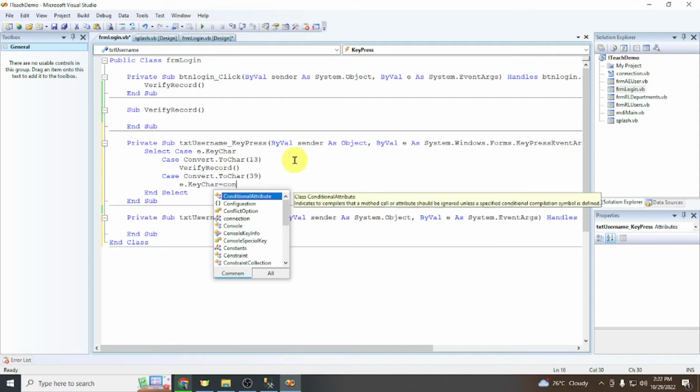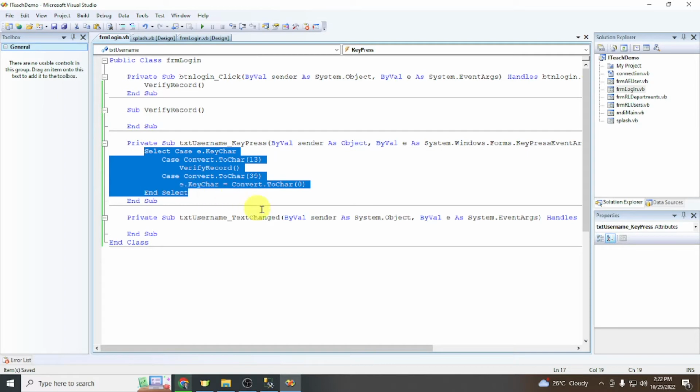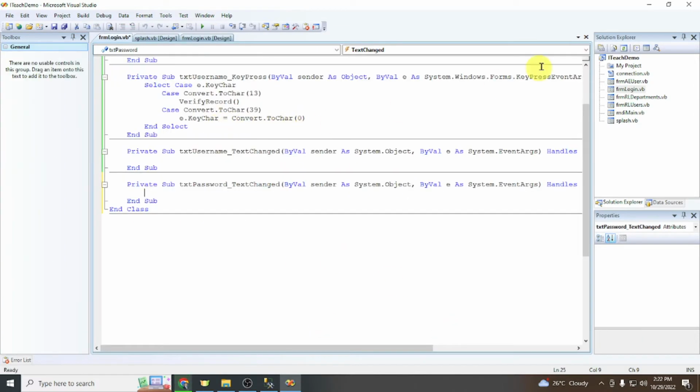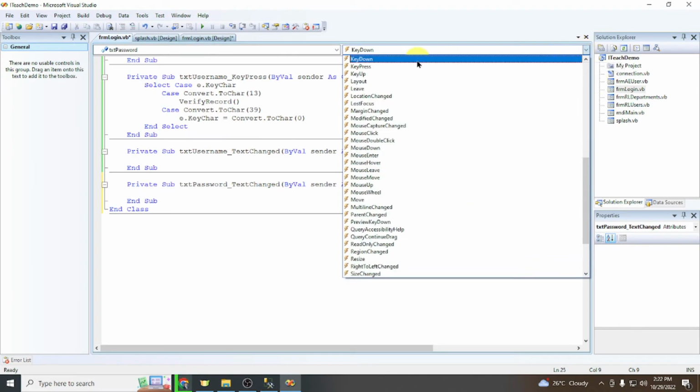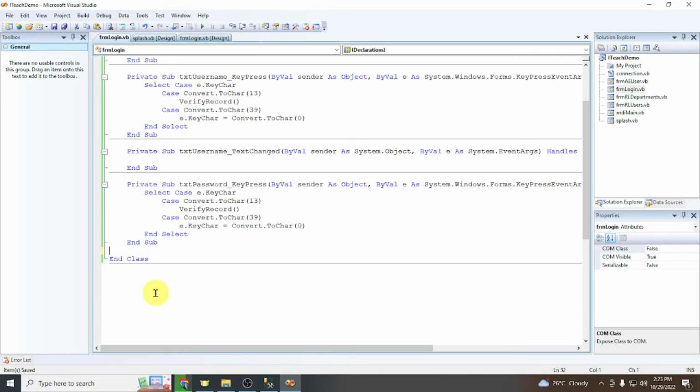So convert that to char 0. Okay, so we will copy this, and then we will also put this one in our txt password key press event. Okay, there.